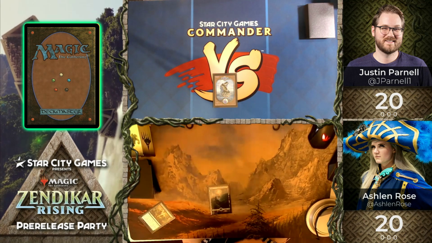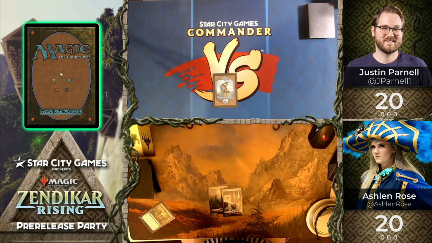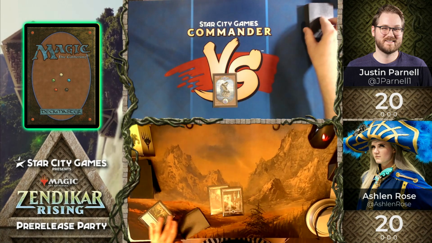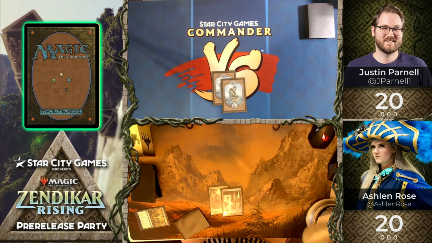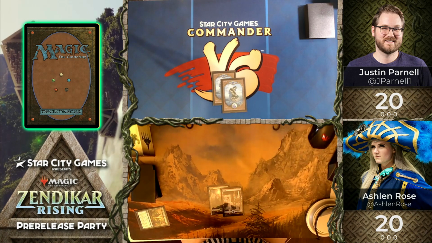Untap and draw. Okay, I will play an island, and then I will pass turn. Okay, there. I will draw. I'm going to play another island, and then I will also pass the turn. End of your turn. Okay.